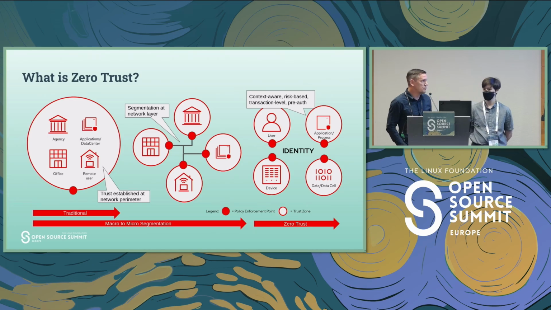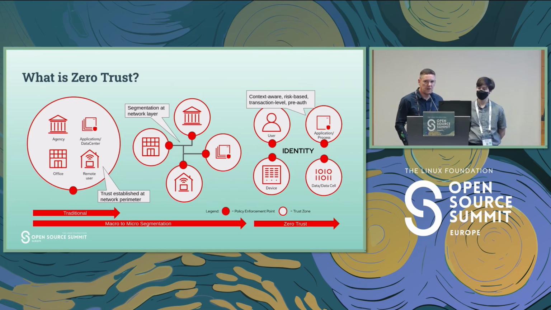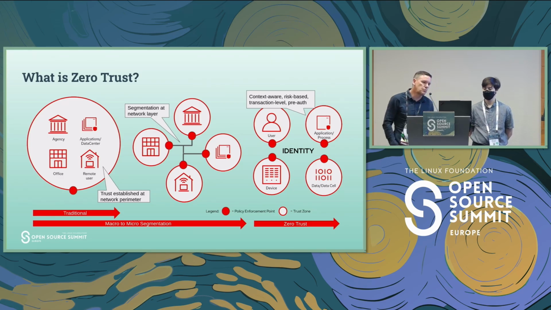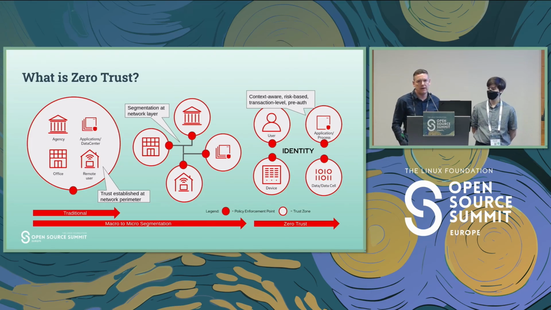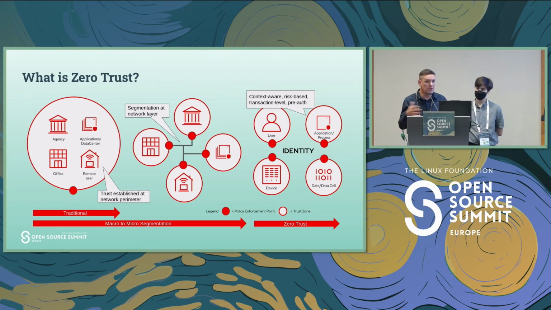So the traditional view of security in deployed systems was the perimeter model, firewalls and things like that, and everything within the trusted perimeter just had assumed mutual trust and could talk to each other. We've moved on from that. We've moved from macro segmentation to a micro segmentation world, where with things like service mesh and kube network policy, we've got a much more segmented view of our architecture. But there's still mutual assumed trust between workloads in a cluster or in a deployed system. So you assume, again, you can trust the database that you're talking to, for example. Or if there is some authentication, very often there's stored secrets and things like that.